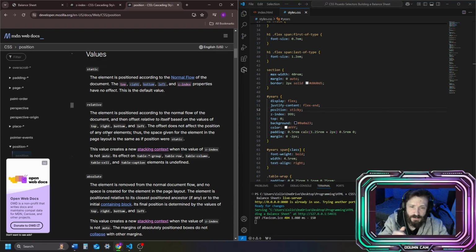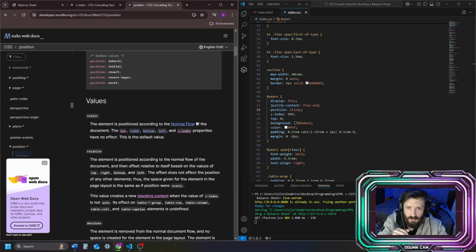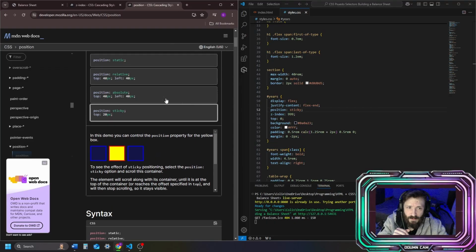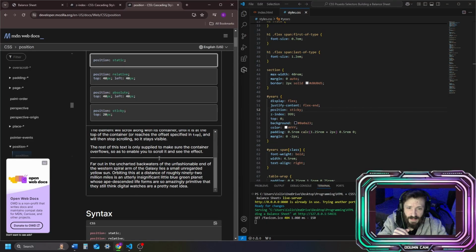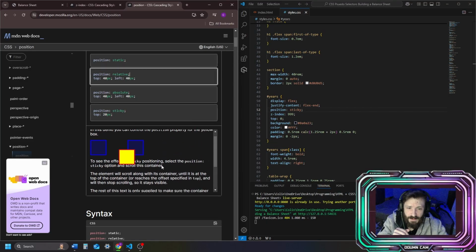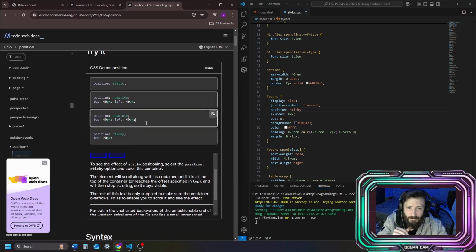Try to do top and left, push it on in, and you can use percentages. So you could do like top 50%, left 50%, boom, you're automatically centered. But it'll stay in that position, of course, on the page, even if you keep scrolling, and it'll go past, just like in the relative, the static, relative position, absolute position.